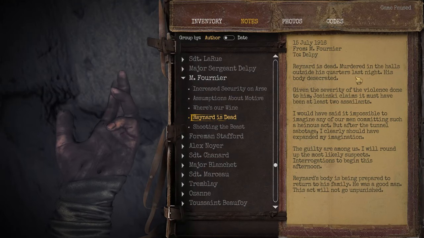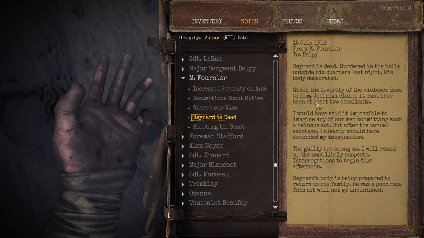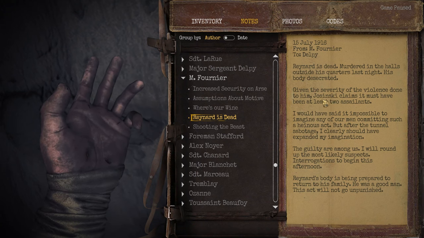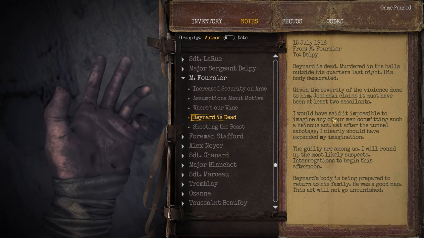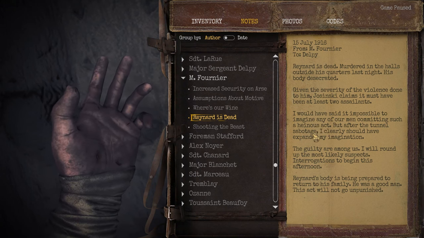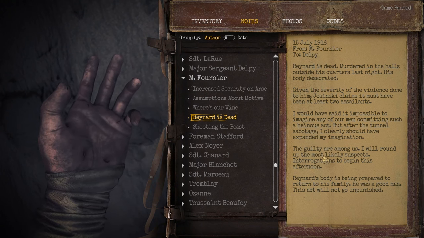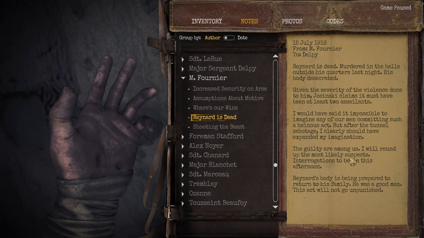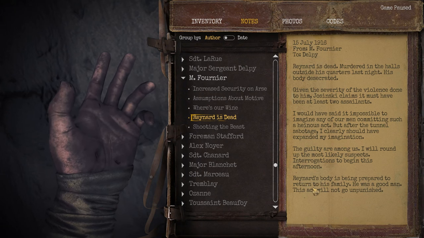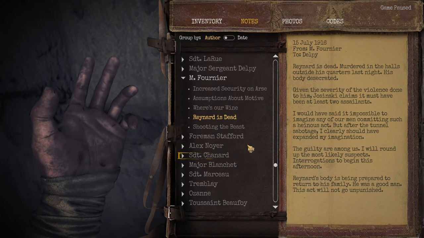Reynard is dead. Murdered in the halls outside his quarters last night, his body desecrated from Fournier to Delpy. Given the severity of the violence done to him, Jasinski claims it must have been at least two assailants. I would have said it impossible to imagine any of our men committing such a heinous act, but after the tunnel sabotage, I clearly should have expanded my imagination. The guilty are among us. I will round up the most likely suspects and interrogations to begin this afternoon. Rainer's body is being prepared to return to his family. He was a good man. This act will not go unpunished.